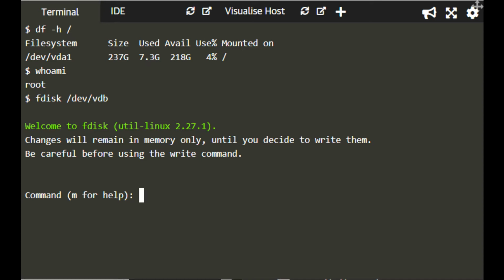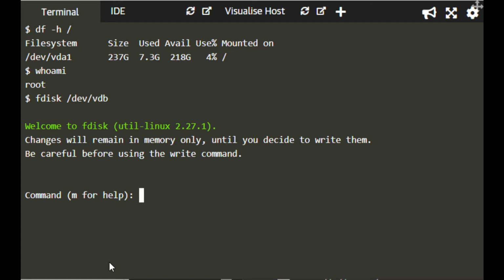Okay, welcome to fdisk, and it says be careful using the right command. We're still not using the write command, which is w here. That's the write command, but we're not yet. So you gotta do the same, because if you do that, you may delete or erase part of your hard disk in your computer. And I'm using this playground, so I'm not really worried about that.